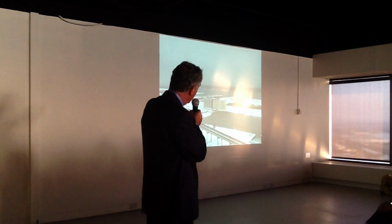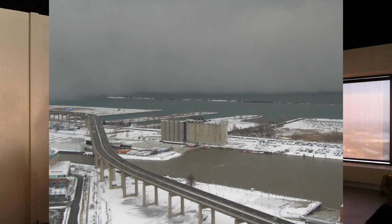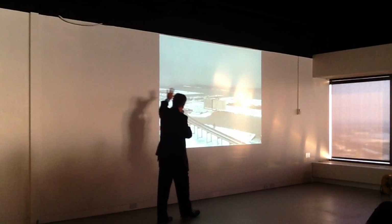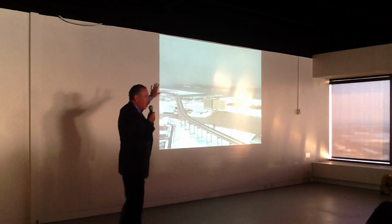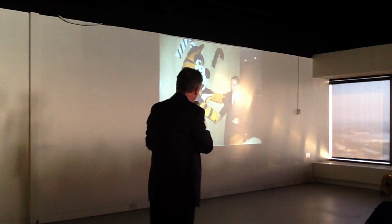And now getting on to the next slide, this is a little different view, and those of you who know what this is, it's a lake effect event, which is pretty cool because you can see it starting right at the water, and that white wall is going up as far as you can see. And for those of you who live in the South Towns, it's going right into your neighborhood. And we're just fine here.